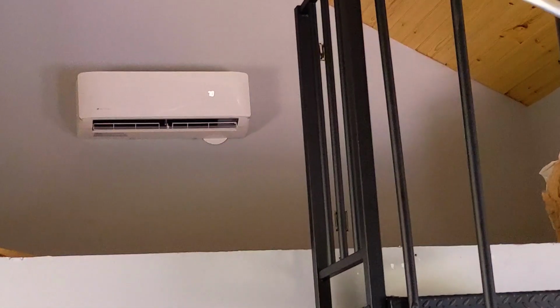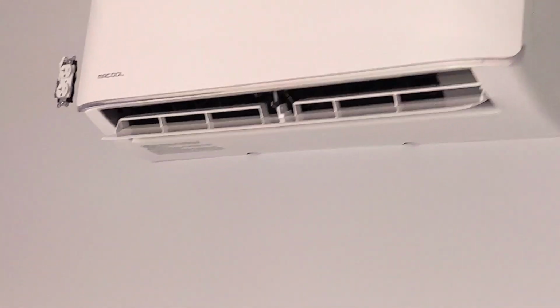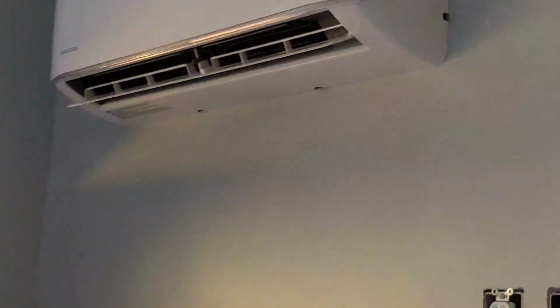Okay, it's a wrap. We got a 12,000 BTU unit up here on the 2nd floor. Feels really good in here, with the door having been open all day. And then down on the 1st floor, we've got about 18,000 BTUs. One in here in this room. It's on. There's the remote. It's working great. And one in this little bedroom here. Working awesome. All right. I'll lock this up, and that's it.